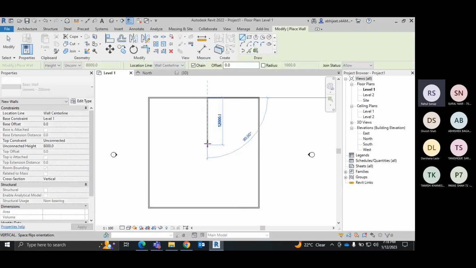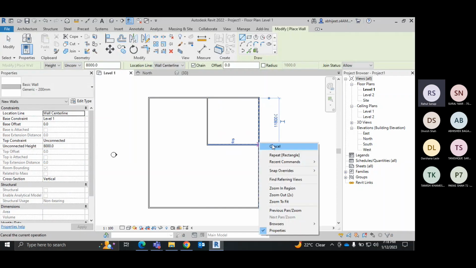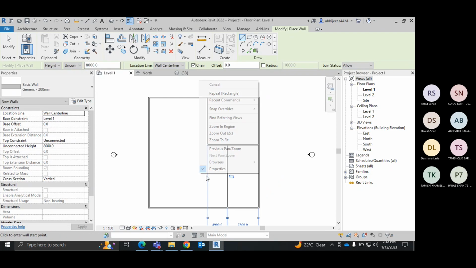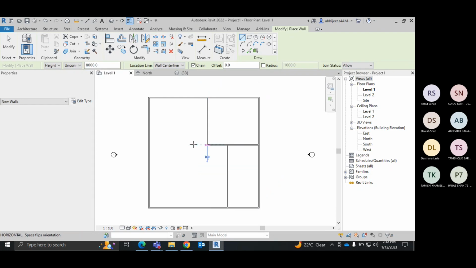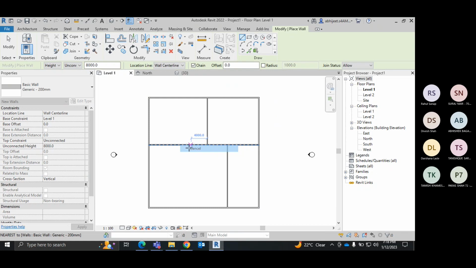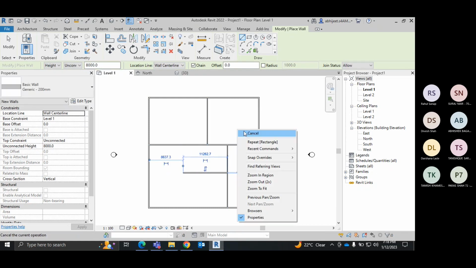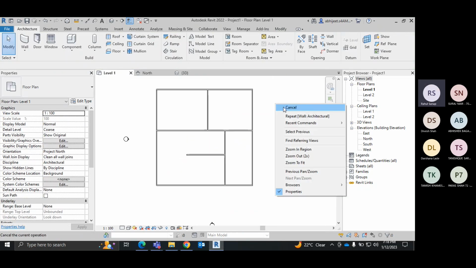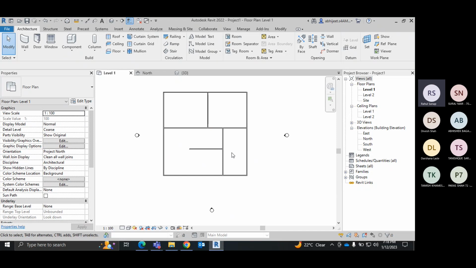Let's say this is my plan. I'm just creating this randomly. Something like this. Now I want to place the doors and windows.